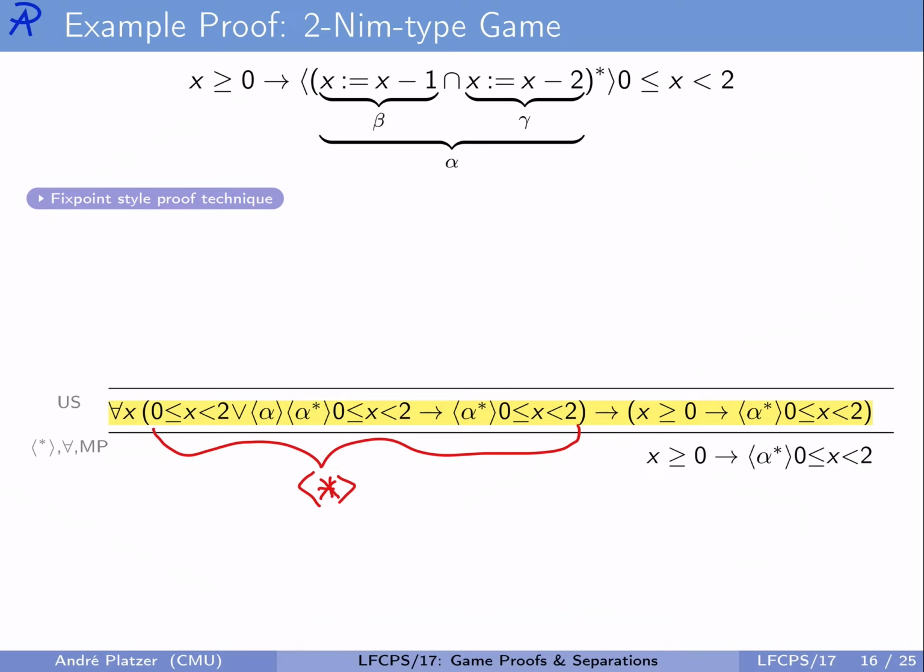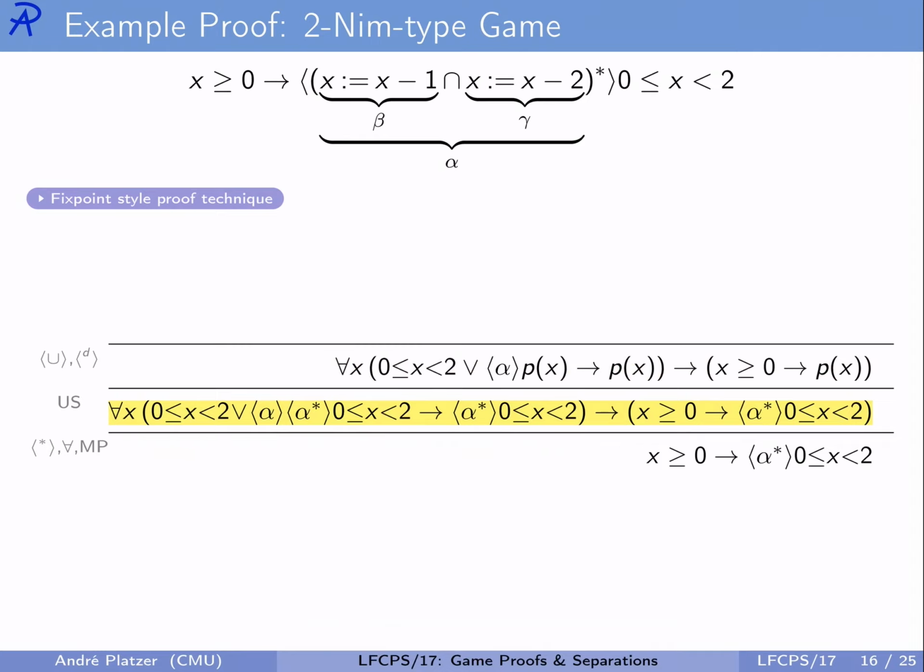Admittedly, this looks much more scary now to prove because there's more stuff in it. But what we've done here is basically characterize the fixed point condition for the repetition, right? Where if we're at the goal, or if one more round would have gotten to where the repetition would have gone to, then we're in the case where repetition works. Still, it looks fairly complicated. Now what we can do by the uniform substitution proof rule, the one that is able to take predicate symbols and replace them with concrete formulas under a careful substitution mechanism, is to say we can call alpha star winning just p of x as some condition in the state x. And all of a sudden it looks much simpler. It still has a lot more logic around, I admit that, but on the other hand, at least the repetition went away, so we made it structurally simpler. That's what we need to prove.